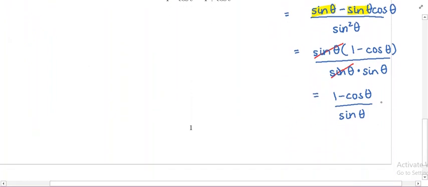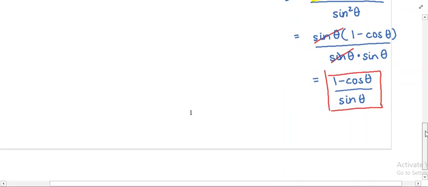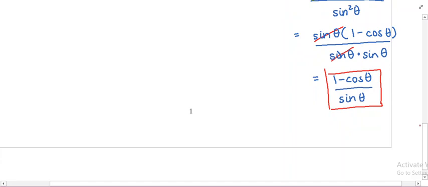Remember in example 1a, the direction said to rewrite everything in terms of sine and cosine. We don't have that stipulation here, but if you did, this would be your final answer. This is acceptable as a final answer, but you can also go a step further. With trig, because there are so many different identities, there are several ways to write an answer and have it be correct.